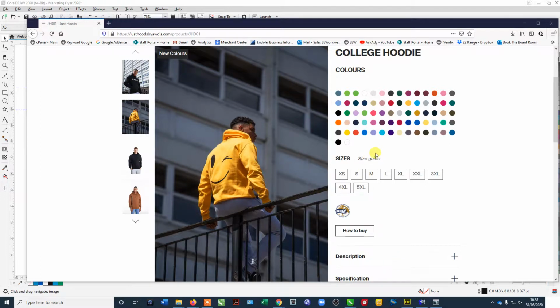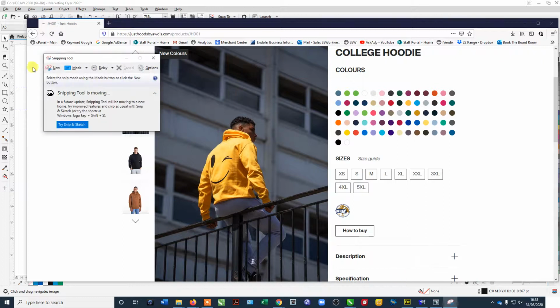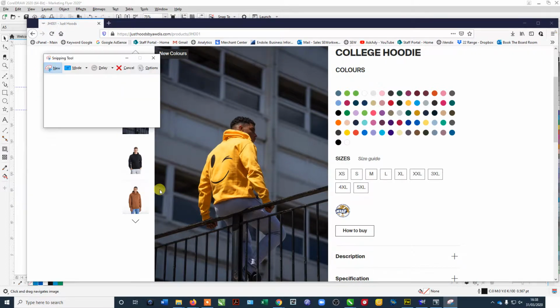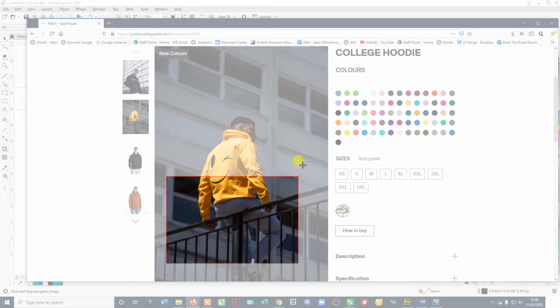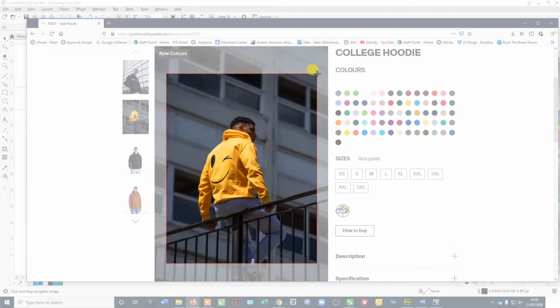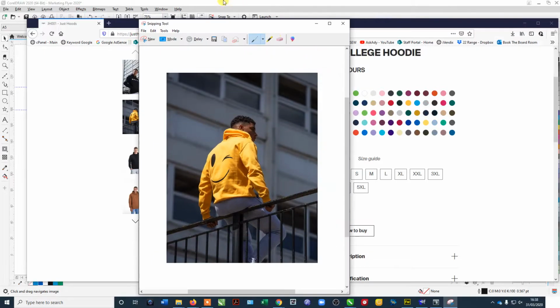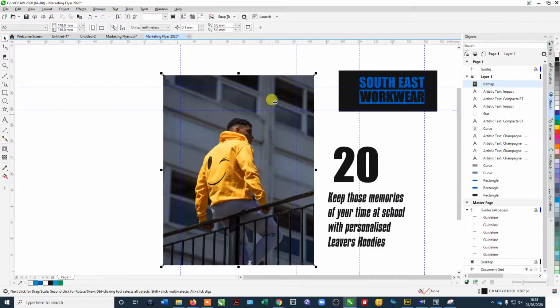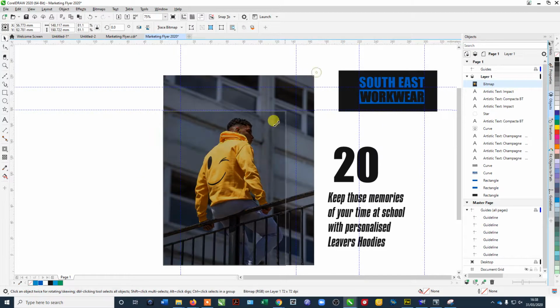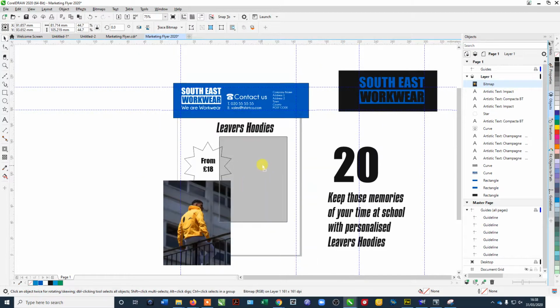When the snipping tool actually decides to load, super fast computer. There we go, cool, new. So I'm not really worried about losing too much of it. Let's go with that. Control C, back here, Control V, drop that image in, and let's just resize that there.